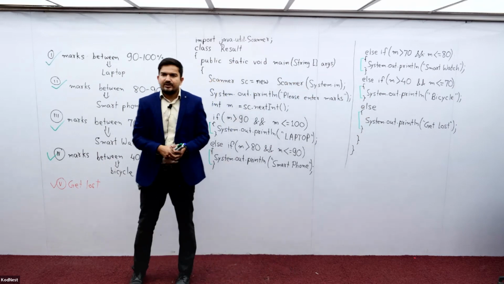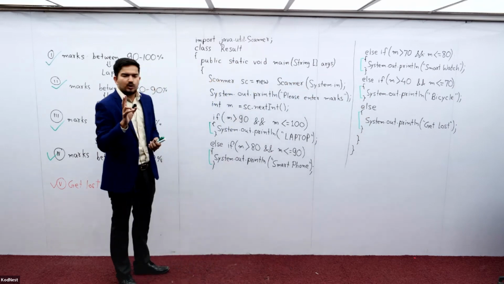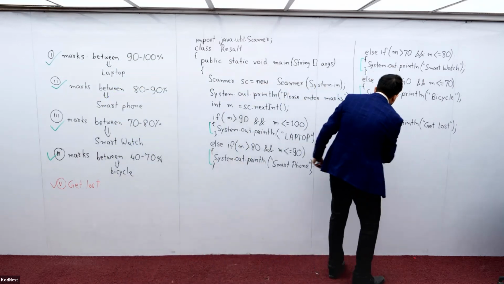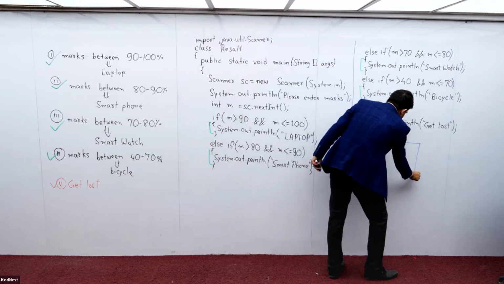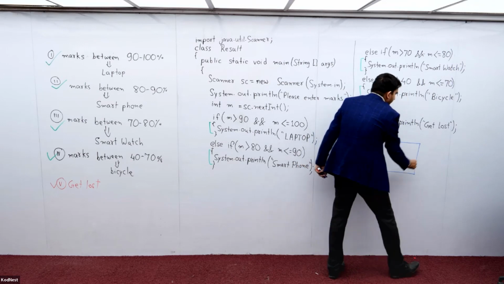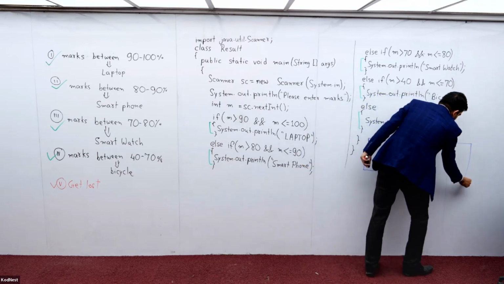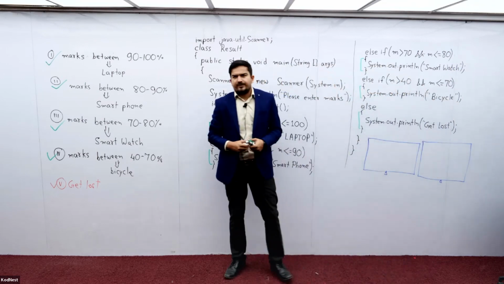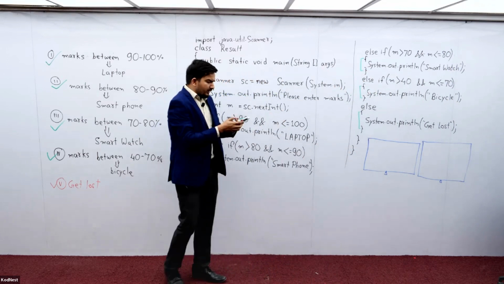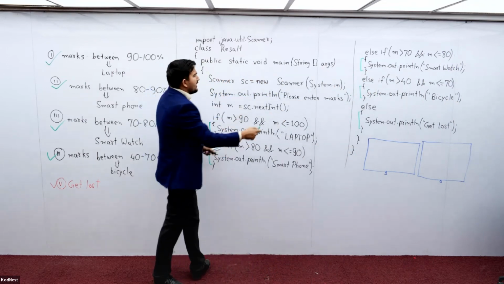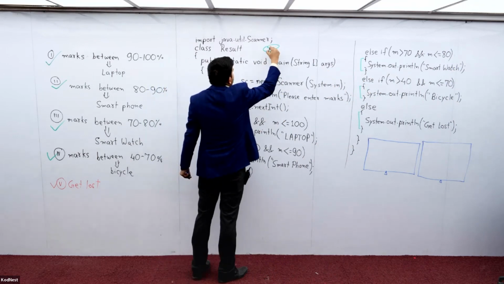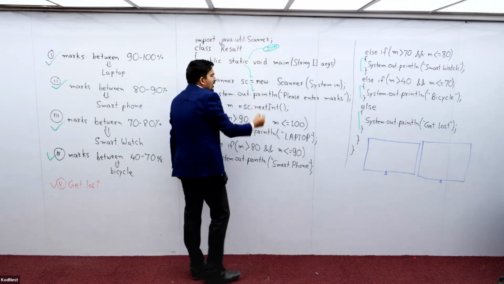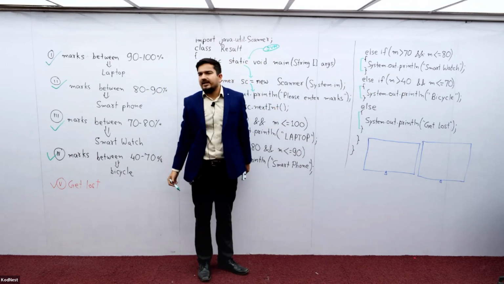Let's try to see the execution of this program. Maybe for two inputs, I am going to show you. Maybe this will be the first scenario. And perhaps one more scenario we are going to consider. Okay, we'll try to code for this scenario. Any program in Java starts from where? Any program is going to start from the main method. When the JVM sends the control to the main method, control is going to enter the main method. Onto our computer screen, it will ask us to please enter marks.